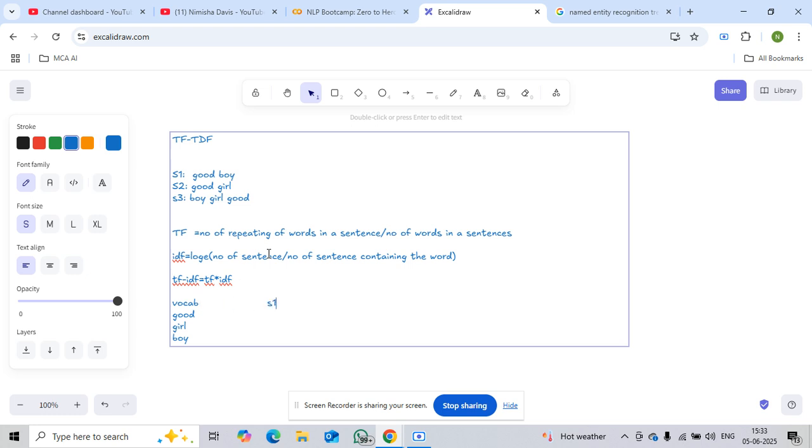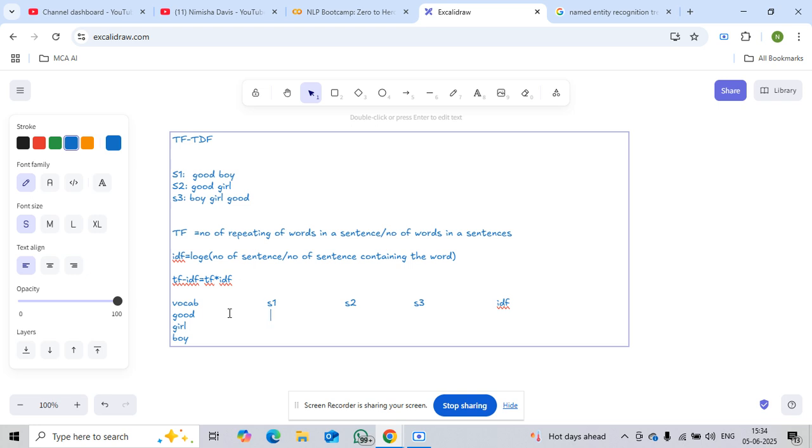And we have three sentences, S1, S2, S3, and we have to find the TF and IDF. So first we have to find the TF for this, then we have to find the IDF. So the TF for the word good in the S1 sentence. What's the TF?